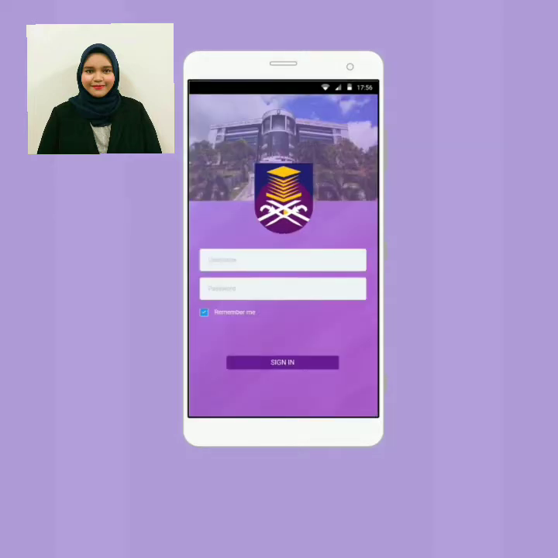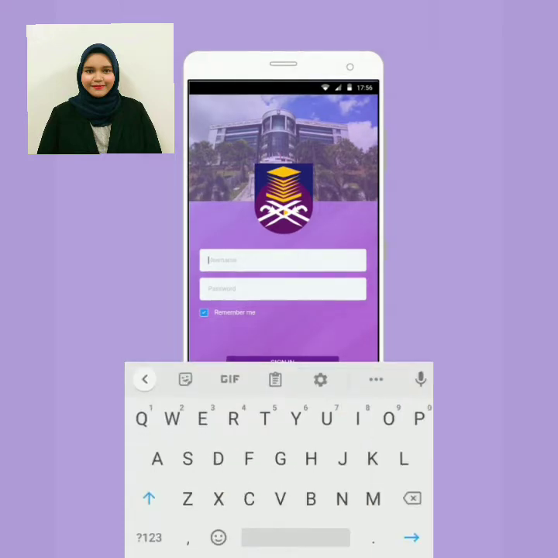Second, you will see the login screen, which is the main part that the students need to face before using the services of this application. So the student needs to fill in their student ID and also a password, which is the identification number, then click the sign in button. Let me show you.